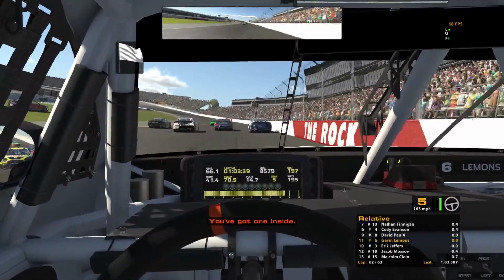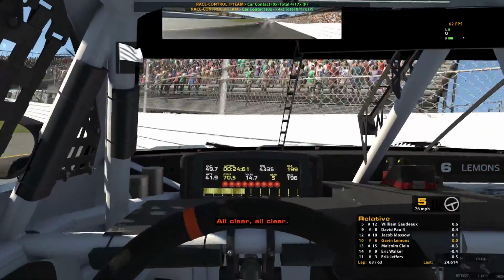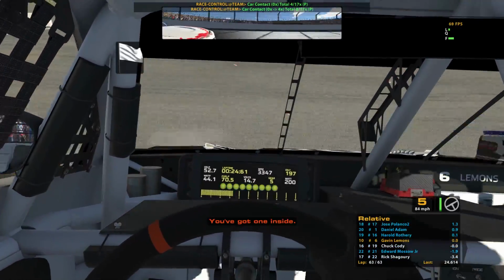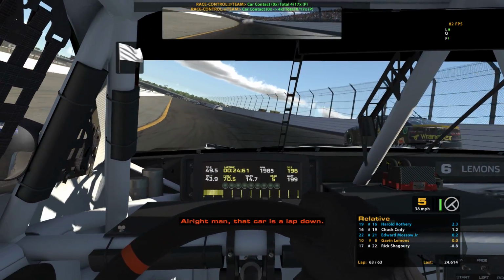Got 1 inside. You're up top 3 wide. Got 1 inside, 2 wide there. All clear, all clear. Keep digging, man, you're in top 10. That car is a lap down. Got 1 inside. Clear low, outside. All clear, all clear. Alright, man, that car is a lap down.